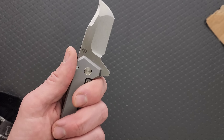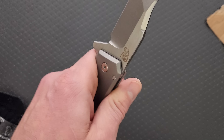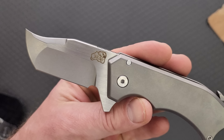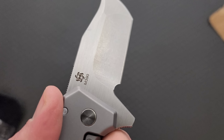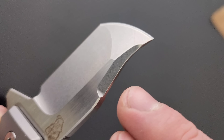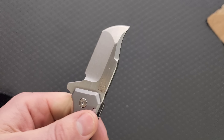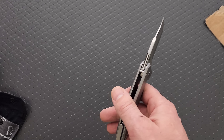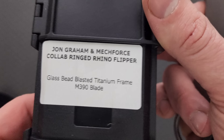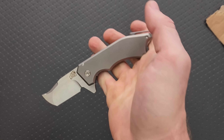Obviously the blade-to-handle ratio is going to look a bit off here since we have that karambit ring style. Even if we did this, it would still kind of — but it has this little sort of rhinoceros... what is the logo here? Is it a gummy bear with half of its head bitten off? Oh man, that's cool. The blade — look at this — so there's a swedge. What do we call this? A clip point? It's a rhino tanto. The Ringed Rhino — it absolutely looks like a rhinoceros, like if a rhinoceros was a folding knife.